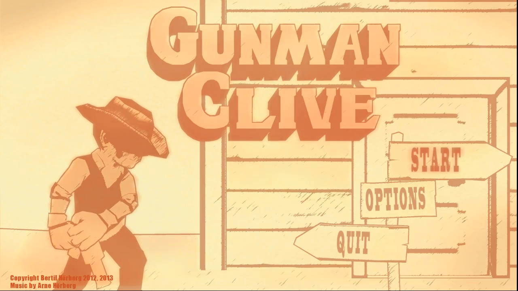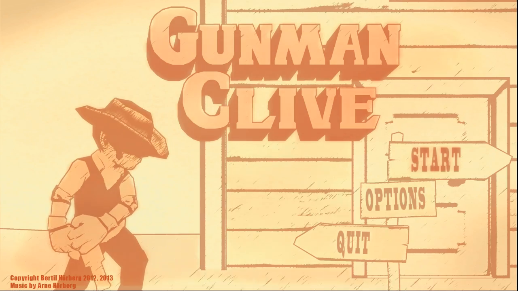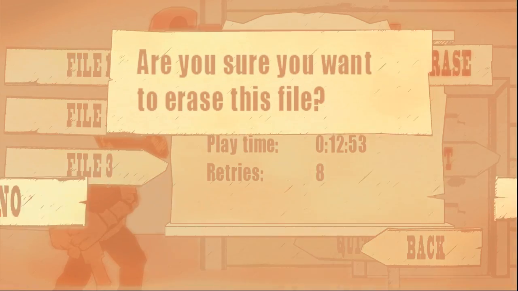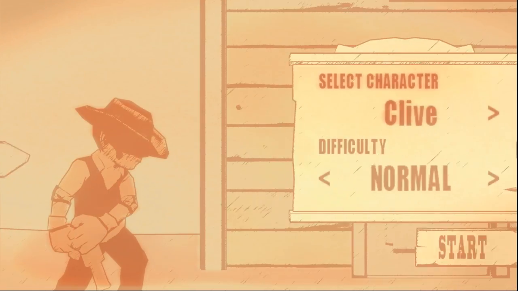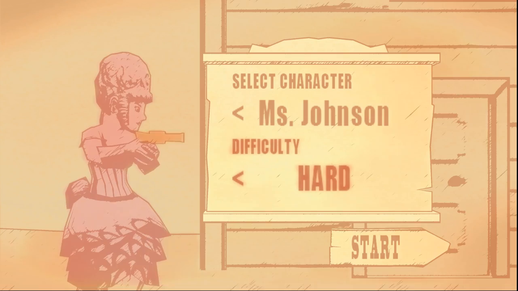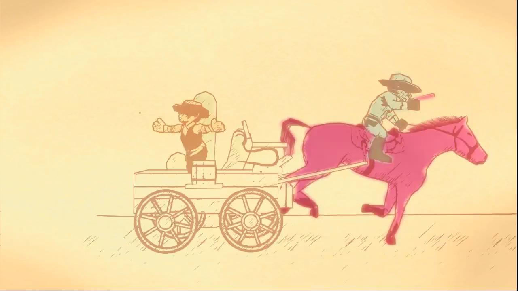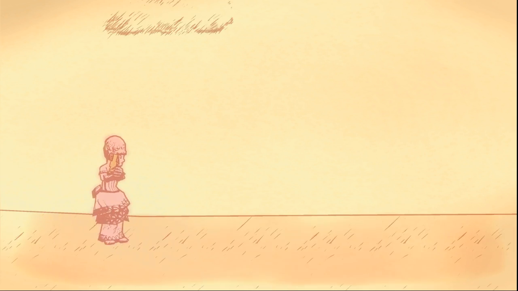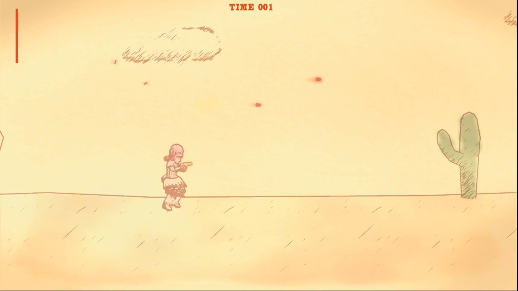So the only thing that I think I'll show you of Gunman Clive left, I could just erase this file. I don't really care. And let's go to file. Let's change to Miss Johnson, and let's change to hard difficulty, just to show you the difference between the two characters. Oh, actually, that's weird. My game must have been glitched before, because it did actually show.